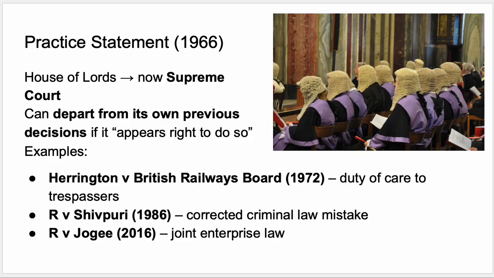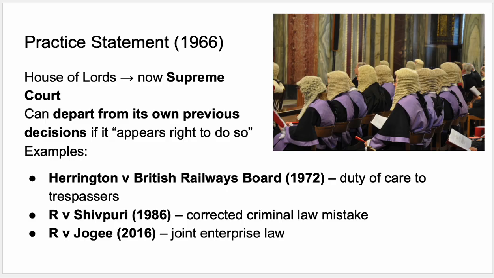So the practice statement was brought in, and it gave the House of Lords a bit of flexibility, meaning that they could depart from their own past decisions when it appears right to do so. In other words, they can overrule previous decisions if, and only if, sticking to them would produce an unfair result or hinder the development of the law.